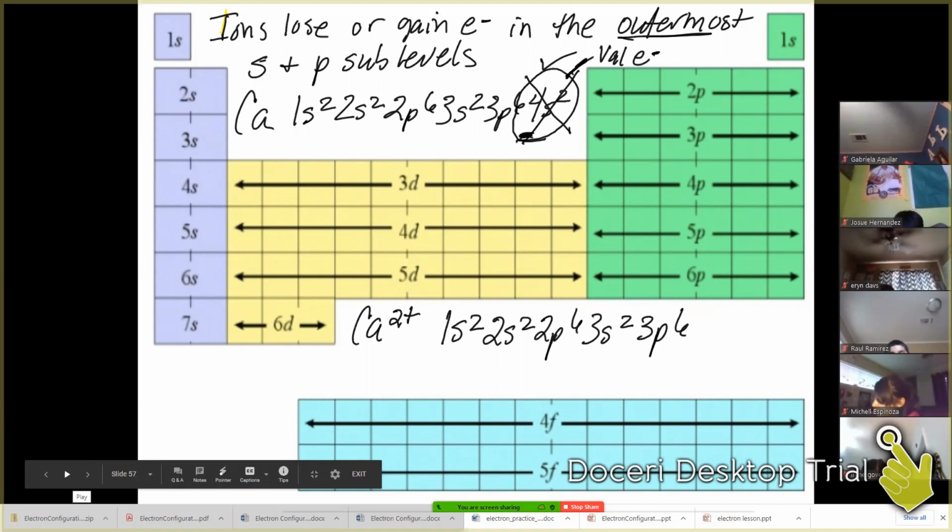Argon, exactly. So that means calcium ion is now isoelectric with argon. Been a while, but we talked about the word isoelectric. That means it has the same number of electrons. So calcium lost two electrons, so now it's isoelectric with argon, which makes sense because we know the noble gases are very stable, and that's why an element either loses or gains electrons to become more stable. So now it's going to have a configuration like a noble gas.